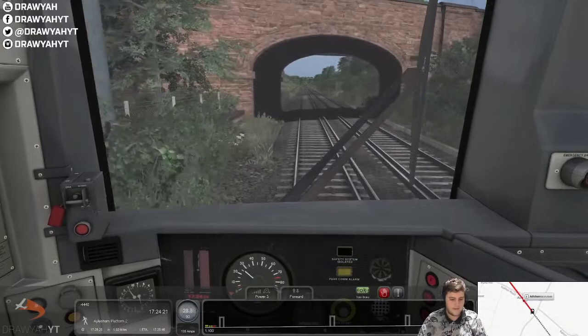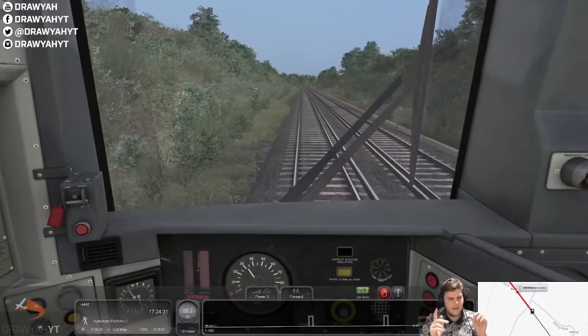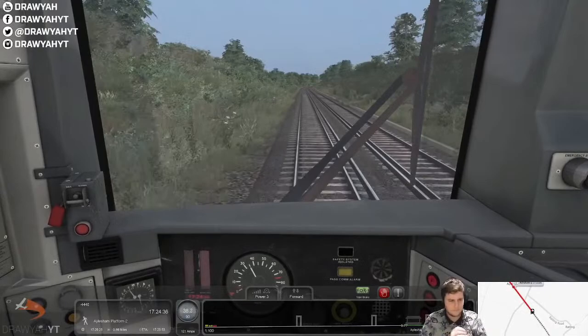I wonder, what is the shortest distance between two national rail stations? That's what I'd like for you guys to throw up. What is the shortest distance between two national rail stations in the UK? I mean, this is certainly going to be up there. 1 mile. I'm trying to think. Actually, no, sorry. There'll be a lot of shorter stations.